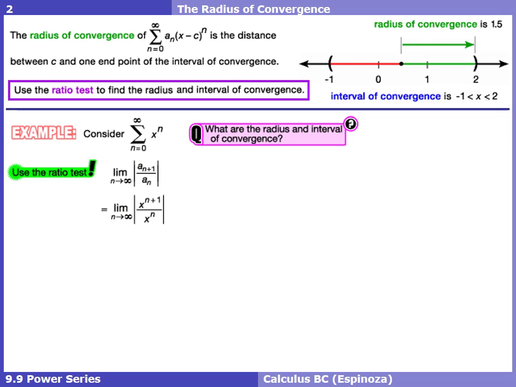So our a sub n plus 1 term would be x to the n plus 1 power, and we divide by the original infinite series, which is a sub n, or x to the n power. Here you'll notice we can do a little technique we've been using all throughout this chapter. We can take that power and split it into two bases being multiplied. And the great news about that is we can take those x to the n powers and cancel them, and ultimately we're just taking the limit as n goes to infinity of the absolute value of x.